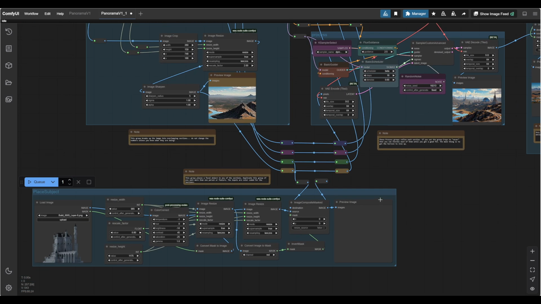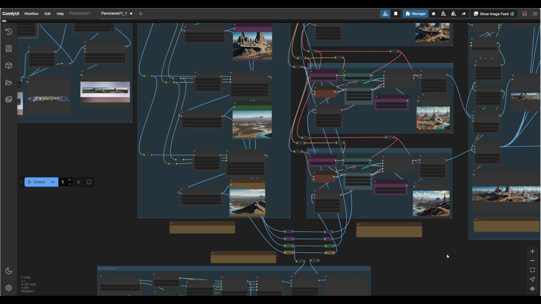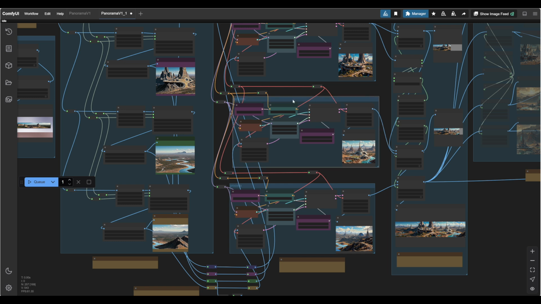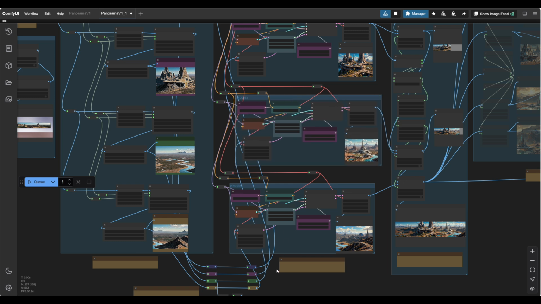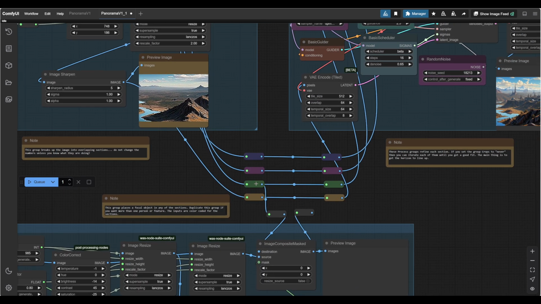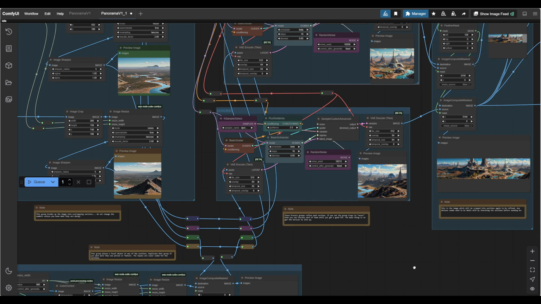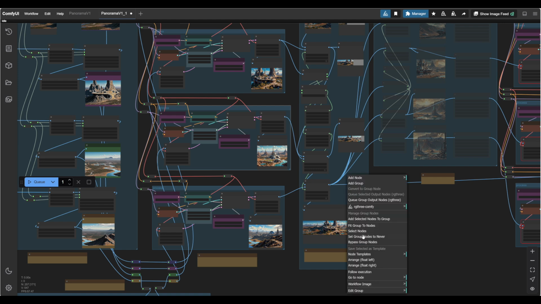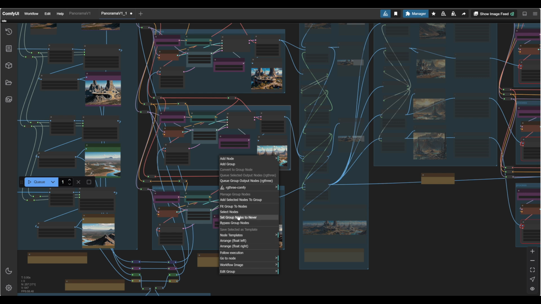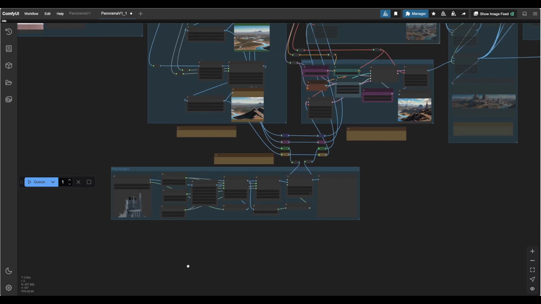So this will put in a figure. So I color coded them. So we want to put it into this one here, which is on the yellow one. No, it's on the green one, sorry. I can't see. Oh, that's funny. That's not yellow. It's on the green. So what you do is you just connect it up like this. So this one goes to here. So the green is being diverted through this group. And so when you do it straight across, nothing will happen, but now it's being diverted in. And what we do, we turn this off here, and we also turn the group we're changing to never as well, because we don't want it to run every change we do here.